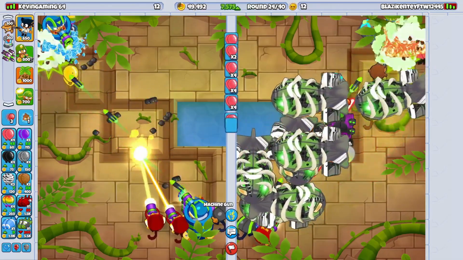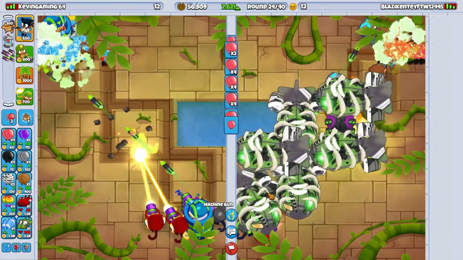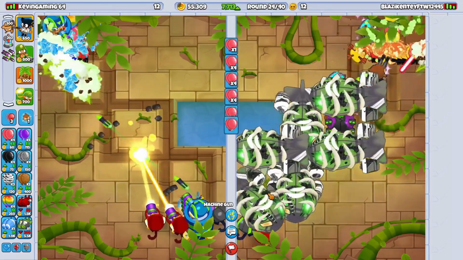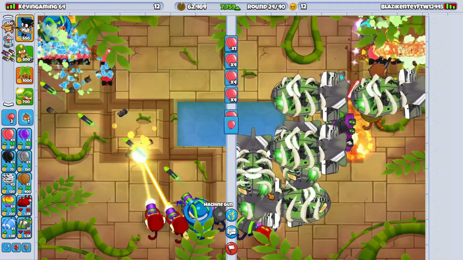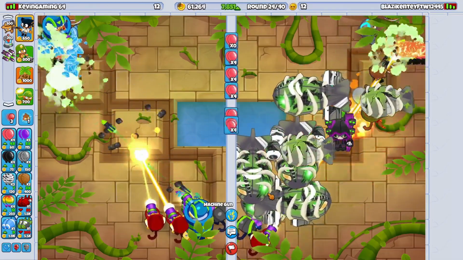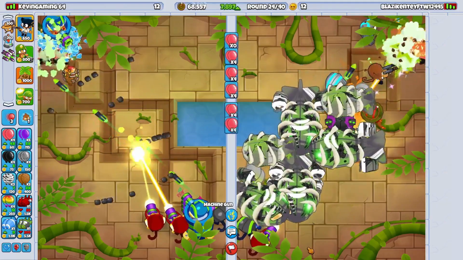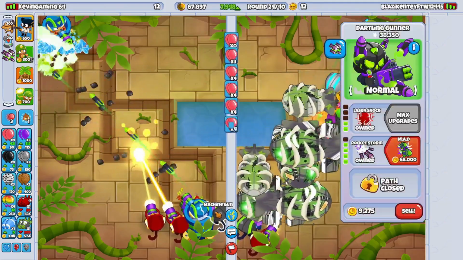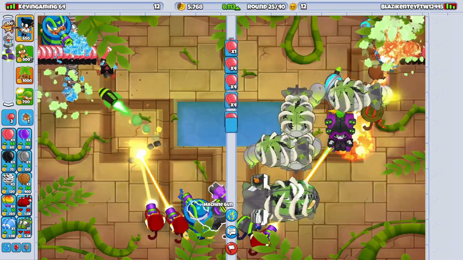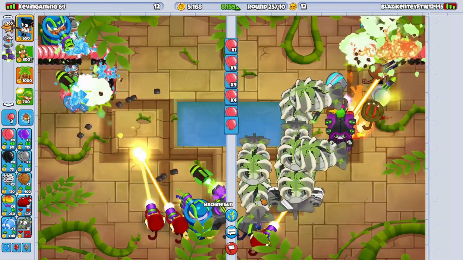Well, not the strategy, but the towers you want. Because if you send something like a DDT rush against only the Dartling Gunner, then I think your main plan is you will have to go for the MAD just to pop the layers of it. So once we go for the MAD before round 25 or round 26 comes out, we should be good to go here. There we go with the MAD on the Dartling Gunner.